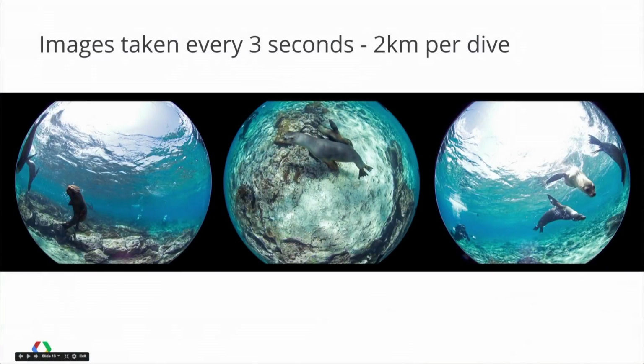At the moment, we've been focusing on the most engaging content, but it really is a case of trying to reveal as much as we possibly can. Now, this just gives you an indication of three of the shots. We've got two pointing slightly up to the left and to the right, and one pointing directly down.